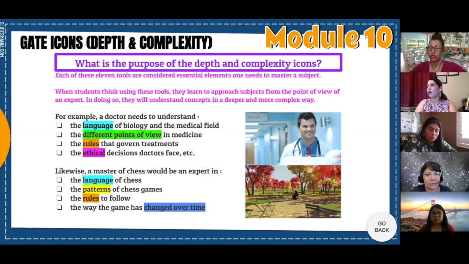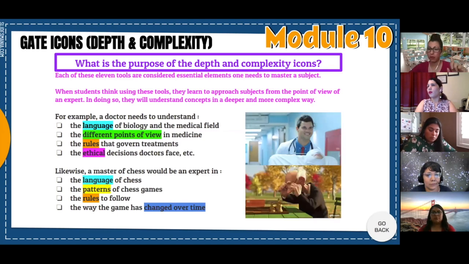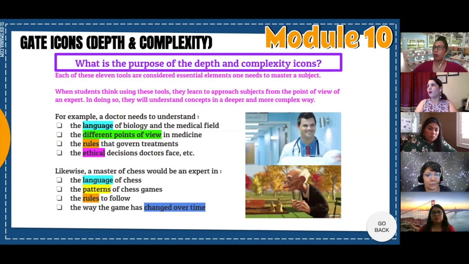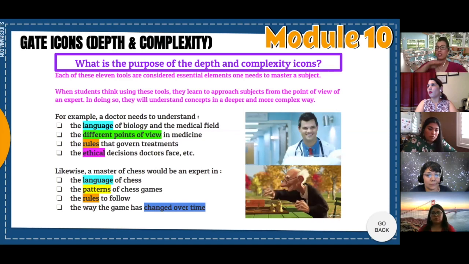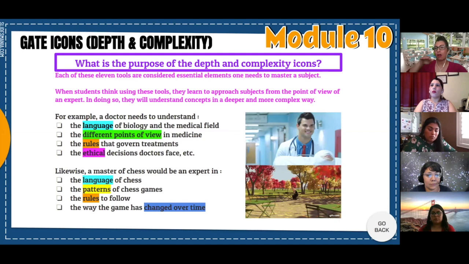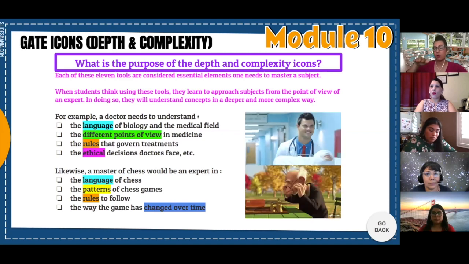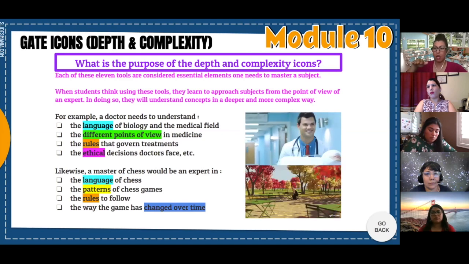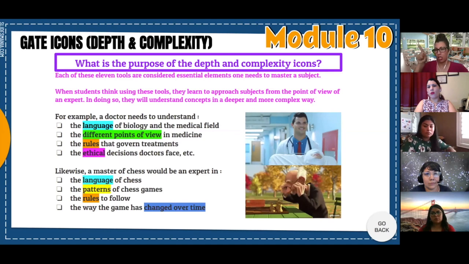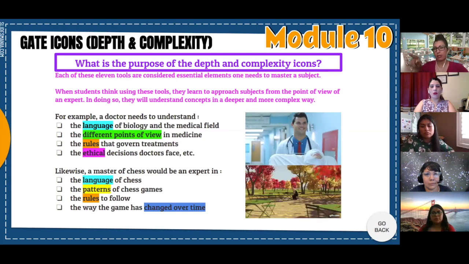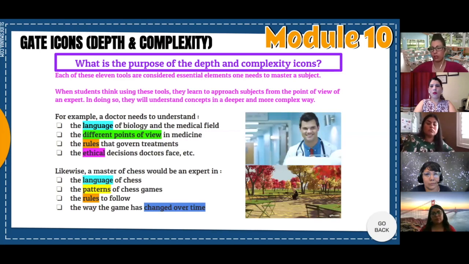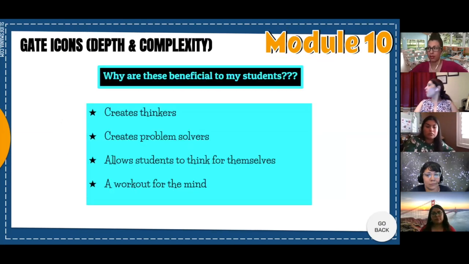And so students who are gifted, going back to what we learned about the brain, if we just keep our conversation status quo, then we're automatically going to lose those students. They're going to be bored because they already know the basics. What they need is for them to be pushed and challenged a little bit more, to the higher ZPD. And so these types of things would help with that.